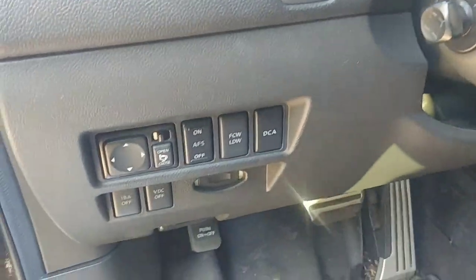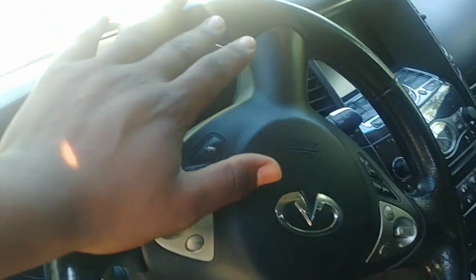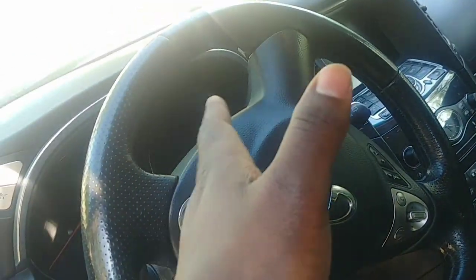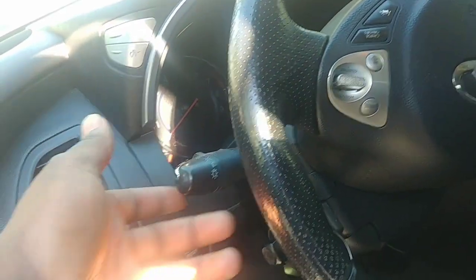For this next test I'll turn off the car first. All I'm going to do is turn the steering wheel right, then left. I'll set up the camera angle so you can see the wheel turning in both directions. Then I'll turn the lights on, then off, so you can see the difference that makes.